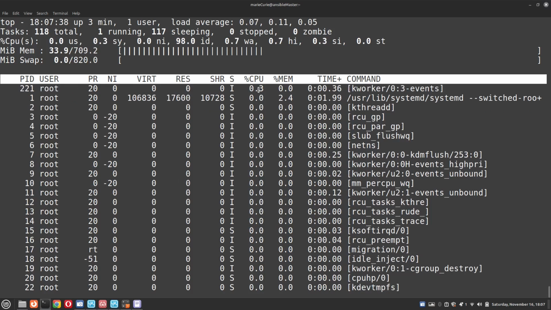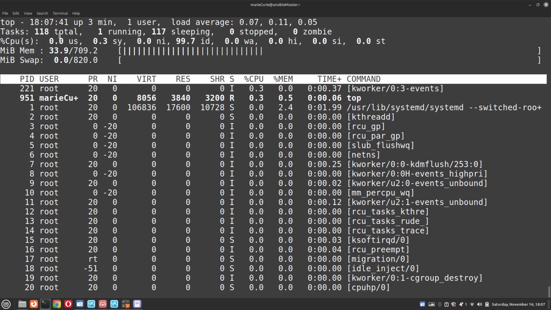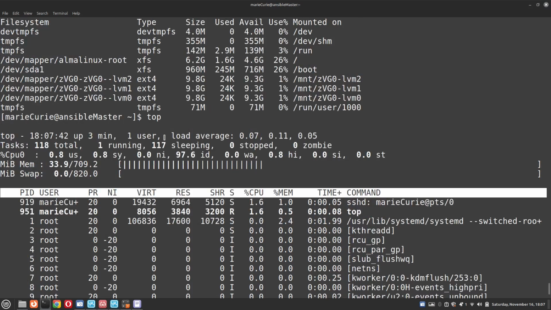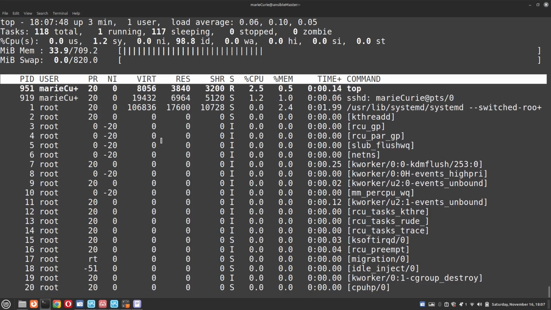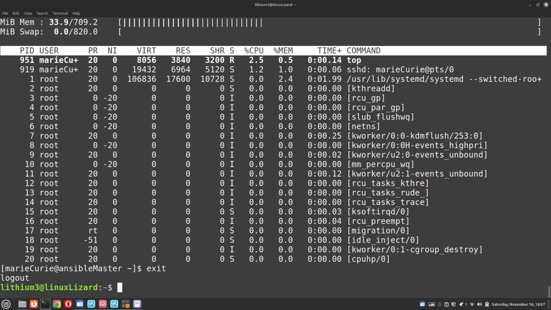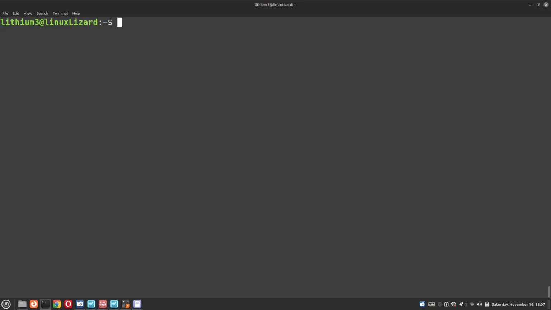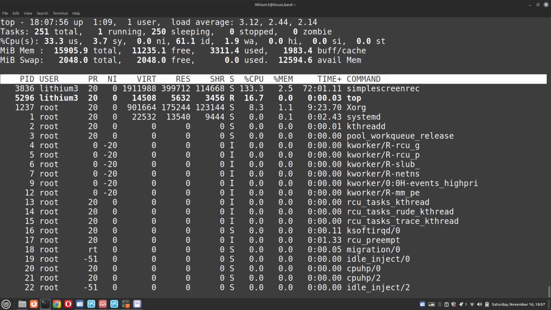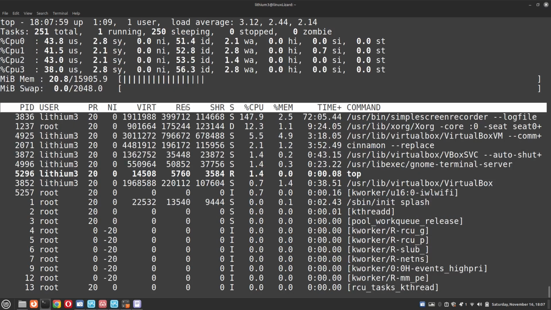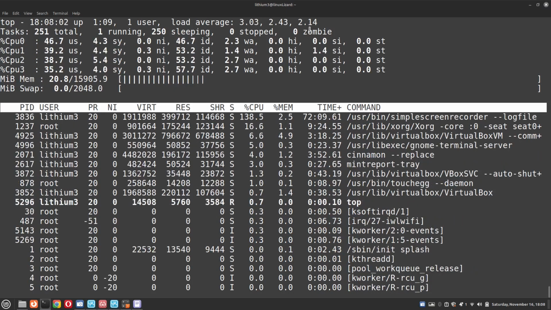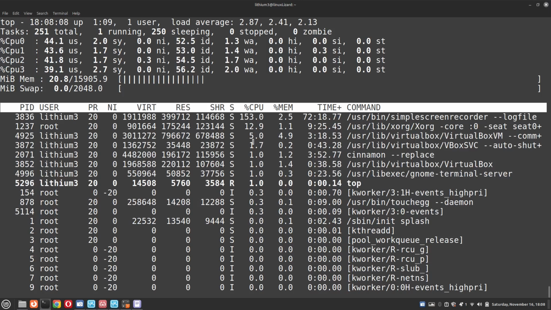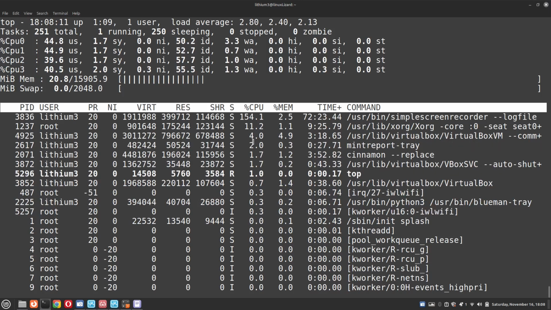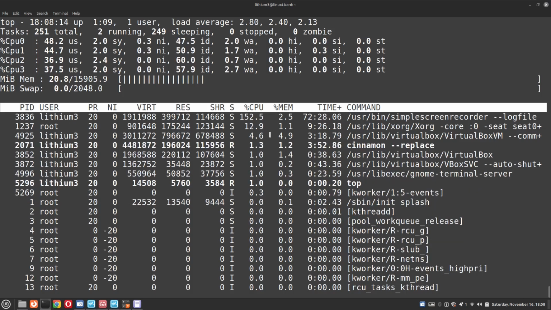You can see CPU is low only. See, for CPU usage there is a little bit of load. Okay, everything is fine. That is the reason I am using Linux Mint. Compared to Windows and other hosts, it will consume very low memory.